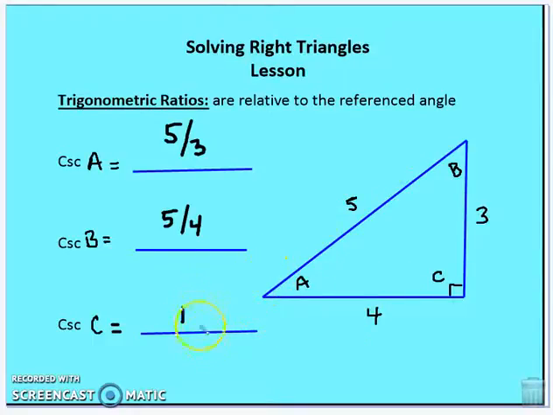So let's think about these values. You can see the values are 1 or greater, and that is the reciprocal of the value that we get with sine. So with sine, we know that the values always have to be between 0 and 1, or the absolute value has to be between 0 and 1. With the reciprocal values, both cosecant and secant, you realize that the values always have to be 1 or greater, because the length of the hypotenuse always has to be the same as the side length or greater in that right triangle.